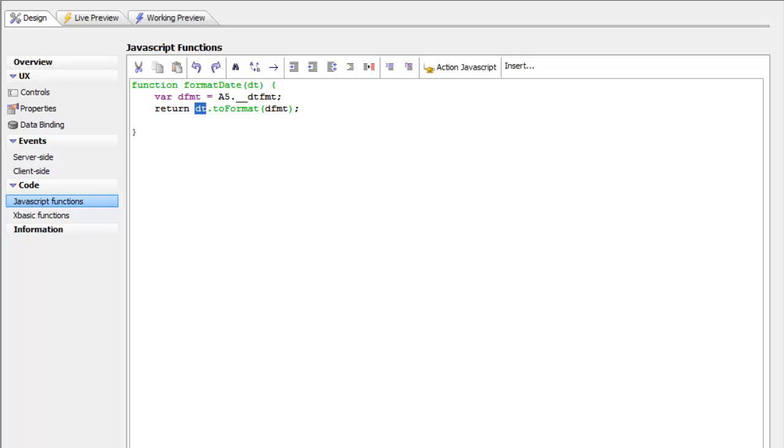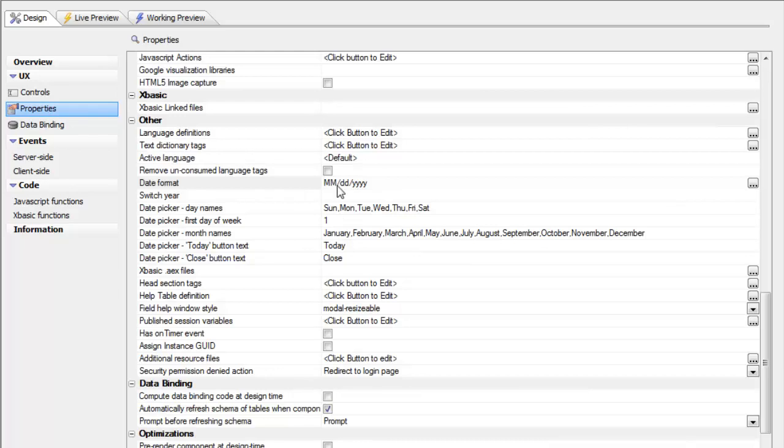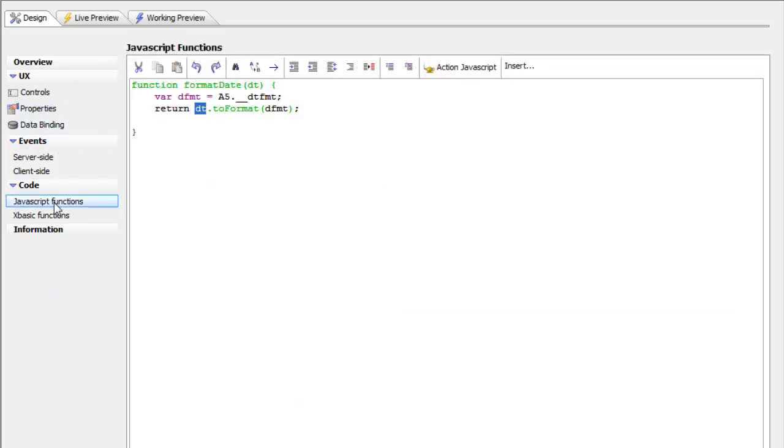We're continuing our discussion of the format date function. The A5_date_format variable is automatically created when the UX component is run, and this variable contains the client-side date format that was defined in the properties. In addition, the Alpha JavaScript library automatically adds to the prototype of date objects in JavaScript a function called toFormat that takes a date object and formats it into a string using this format string.